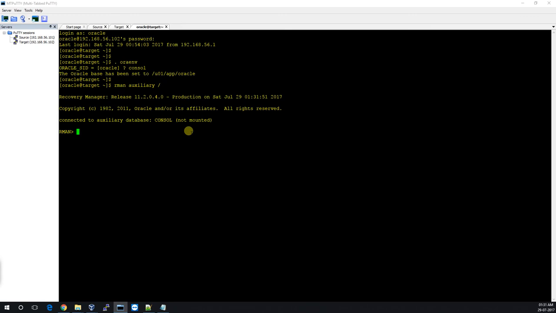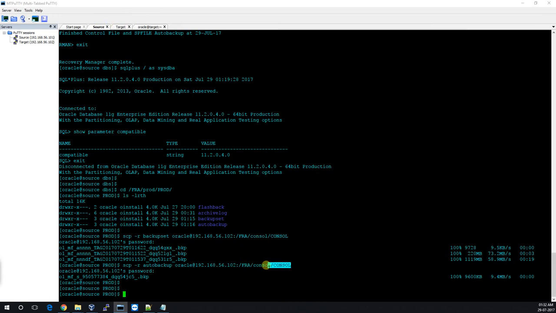And here we have to give one command: duplicate database to the clone, from backup, the backup location where we copied the backup, this location, right?